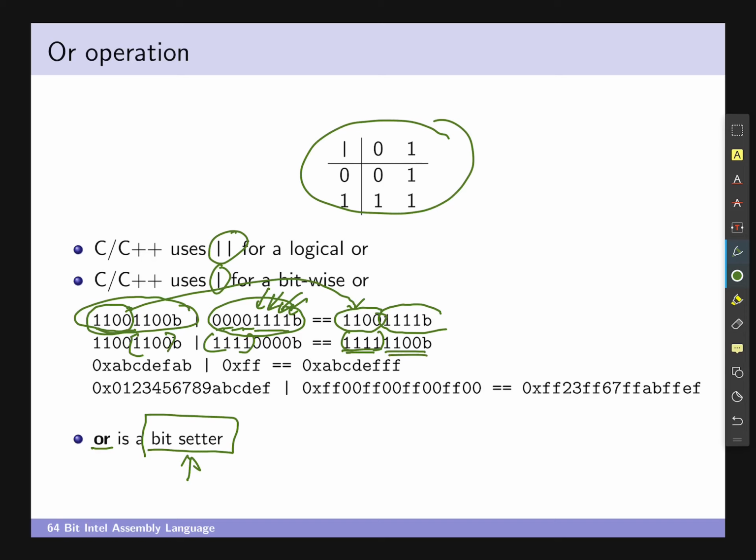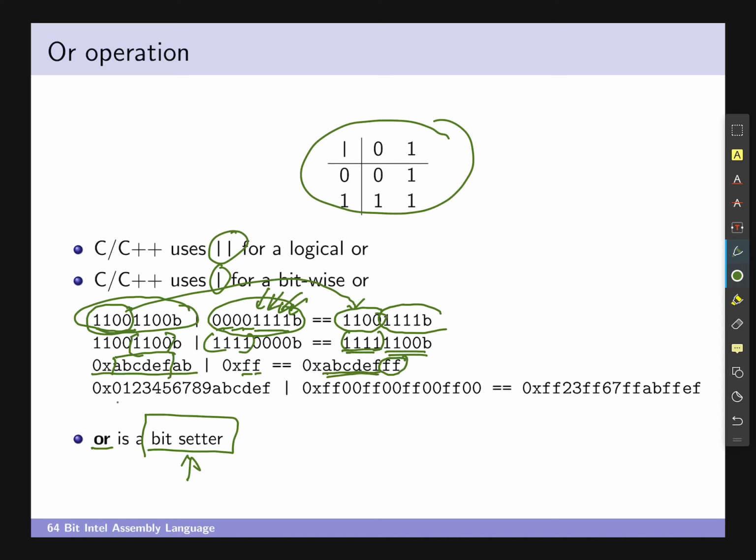Again, we can do the same thing using hex. There's nothing particularly different there. You'll see that all I'm saying now is that I want to carry this binary string over. In this case, it's the hex string, but I want to OR it against FF, which means I want to make sure my bottom 8 bits are all set to 1. So in my output, I will have this FF, and everything else from my original string simply gets carried over.